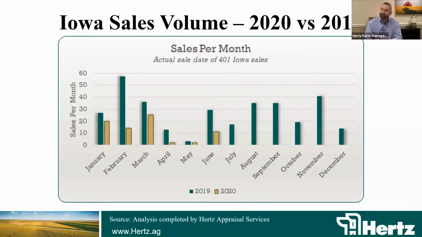Second major implication that we have seen as a result of COVID over the past 4 to 6 months is that sales methods have adjusted. Typically in our marketplace, we're heavy on traditional brokered listings. We're heavy on public auctions, and occasionally we'll have one of these hybrid types of sales, whether it's a sealed bid sale or some other type of hybrid sale. When COVID hit, there weren't public auctions going on simply because of the limitations with having group gatherings. So for the few farms that did sell, we continued to see and handle traditional listings.